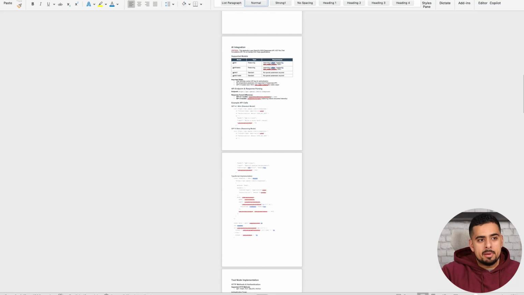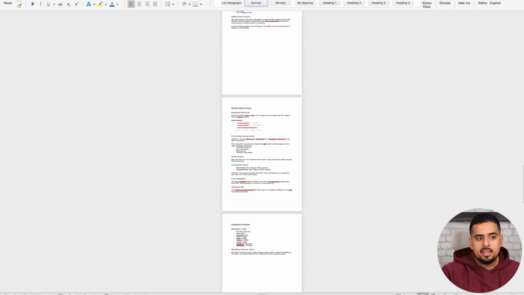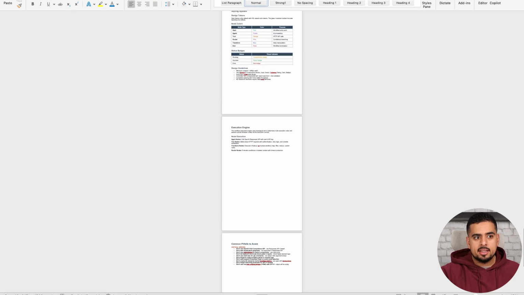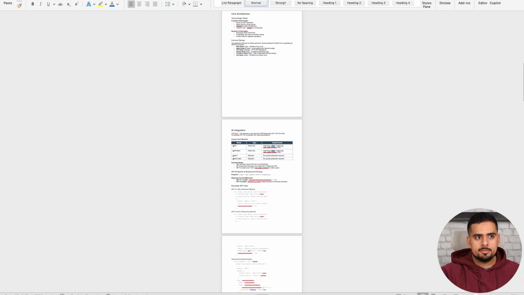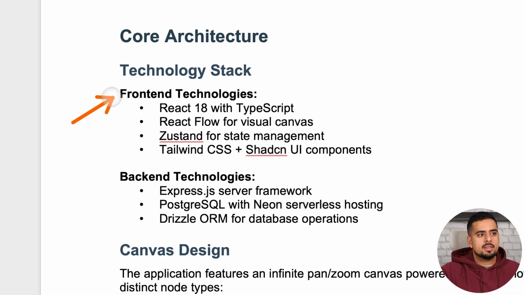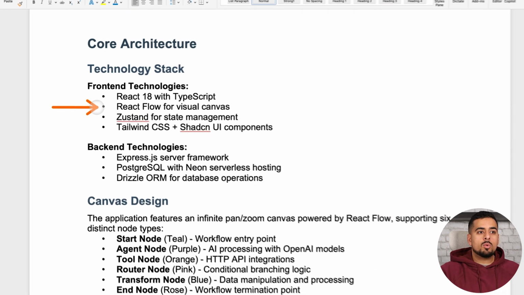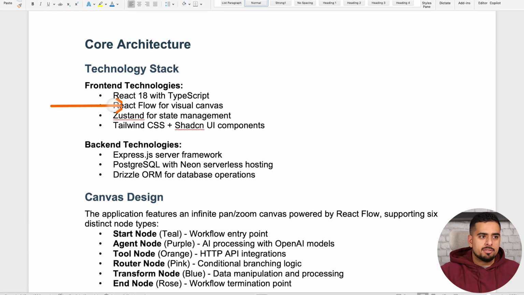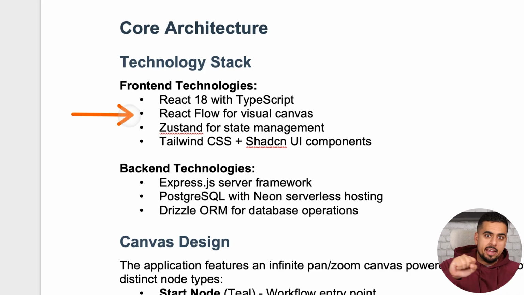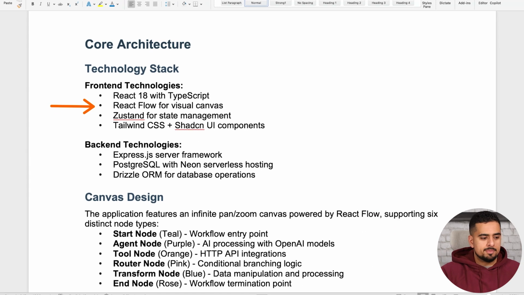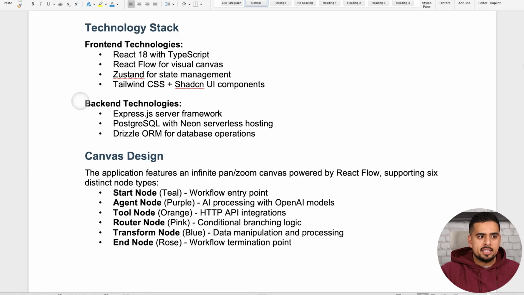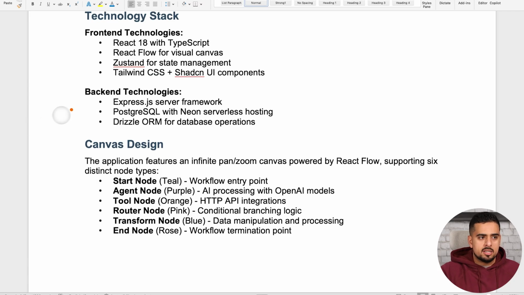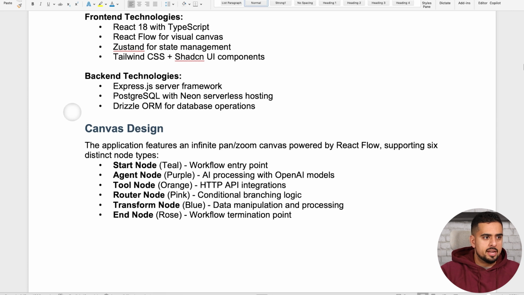So this is a very beefy prompt that I now put together that I'll make available to you for free in the second link in the description below, but we'll just go through the core concepts that are in here. This part of the prompt right here talks about the front-end technologies, and one of the more important ones to include is React Flow, and this is what gives it the infinite canvas where you can drag and move around. And then the rest is basically the components, as well as the back-end technologies. There's different ways you could build this, but this is the best way that I was able to come up with, especially with the help of Replit Agent.